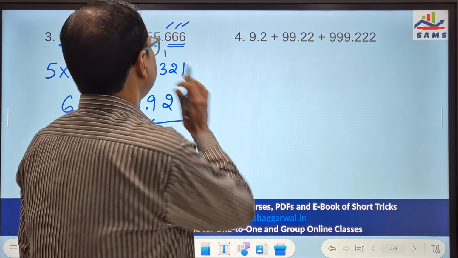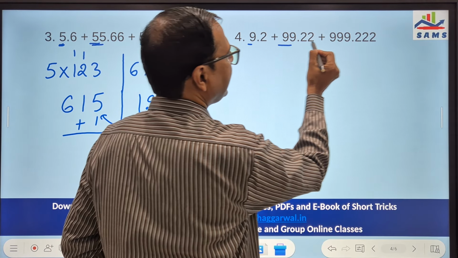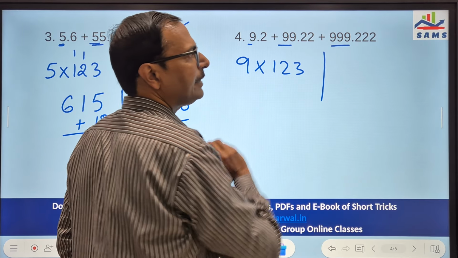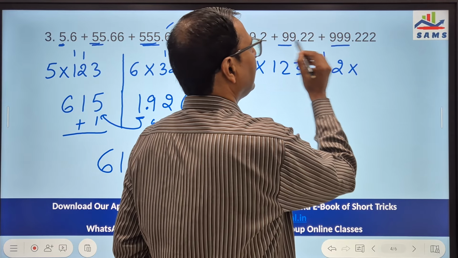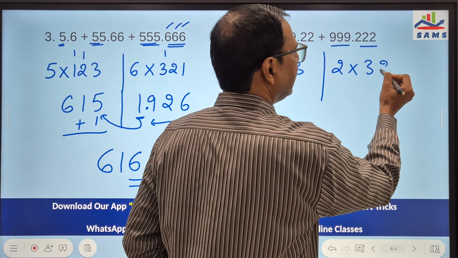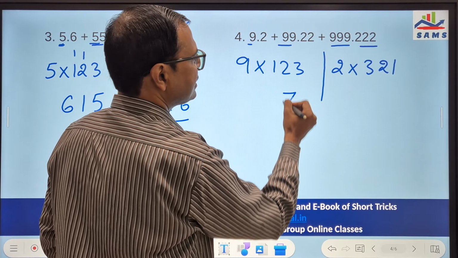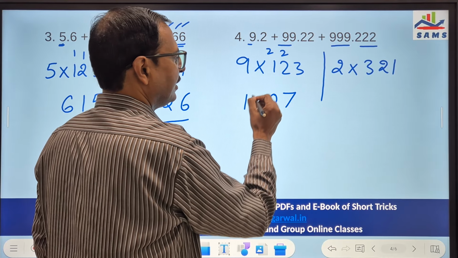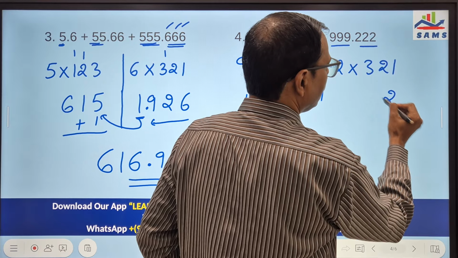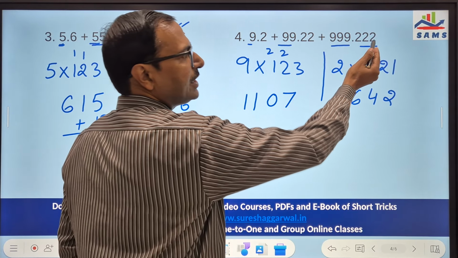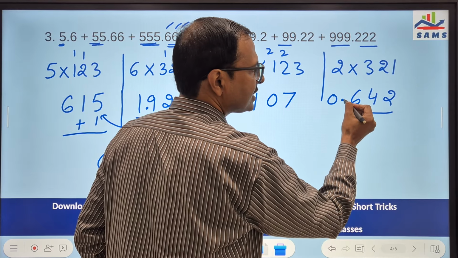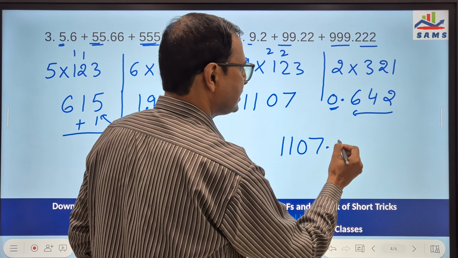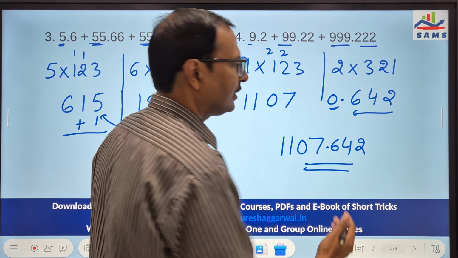Let's see this one. Similar to this one, we have the same question here, 9, 99 and 999. So we have two parts, 9 multiplied by 1, 2, 3 because 3 9s are repeating, and then 2 multiplied by how many 2s are repeating? 3, so 3, 2, 1. Now multiply 9 3s are 27, 2 carried, so this is 18 plus 2 20, 0 2 carried, and then 11. So 1107, and here you have the 2, the 4 and the 6. Maximum 3 digits. So put a decimal 0.642 and you don't have to do anything because this is 0. So 1107.642 is the answer for the question.